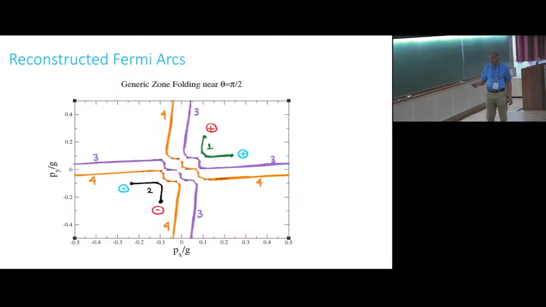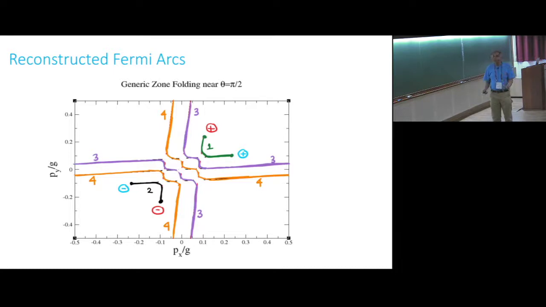And these Fermi loops, if you look at the directions of the velocities, they will always be in such a way that the orbit that is represented by these Fermi arcs, in real space, will never be closed. Okay, so they represent open orbits in real space. Even though they're closed in momentum space, if you look at the velocities, they're always open in real space. Okay? They will not form loops in real space.